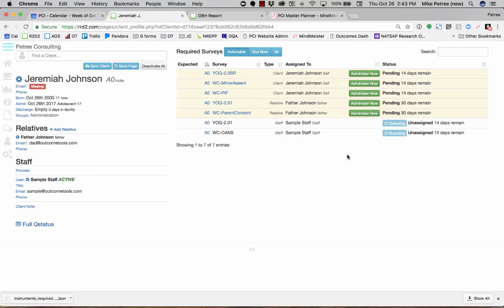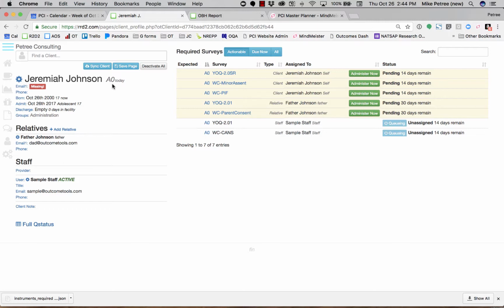So we've got a client in the system. Let's talk a little bit about one of these rows so you can understand where the person is in the scheduled treatment. A0 is what is called an instance code, and this means that it's admitted 0 days since. This is telling us that these are the first surveys that are going to be fired out. If we were giving a survey at 60 days, it would be an A60. These instance codes are firing off of whether you have an admit or a discharge date.